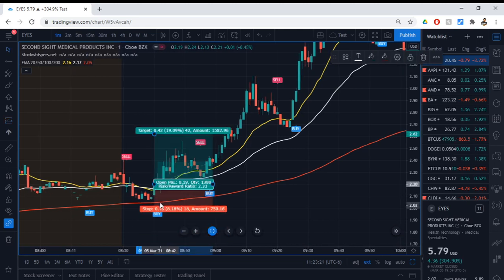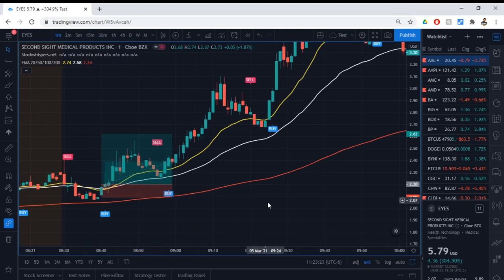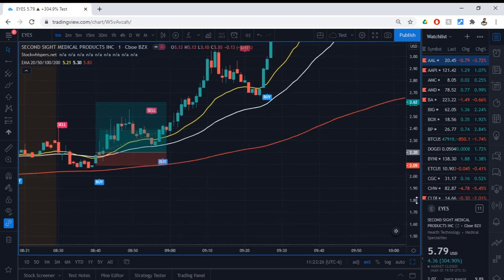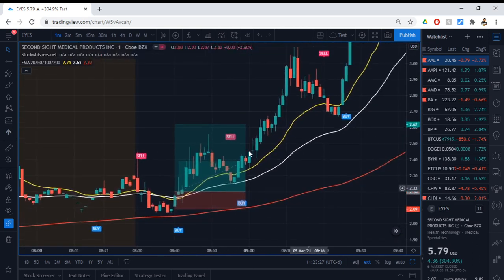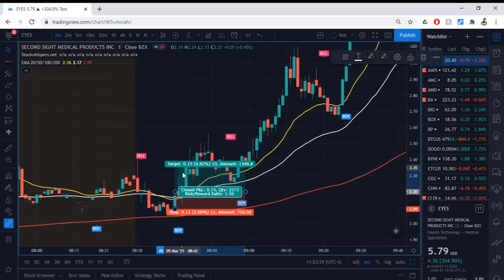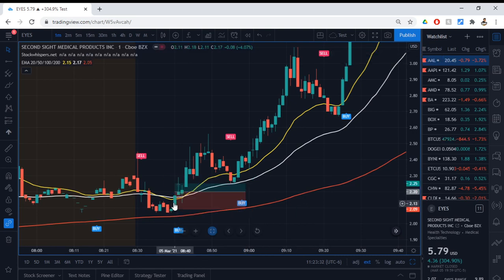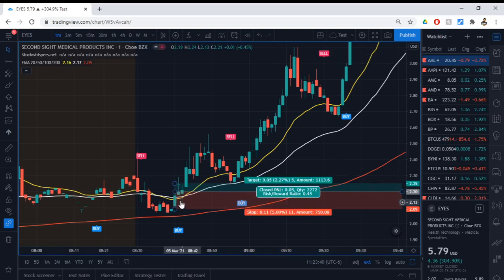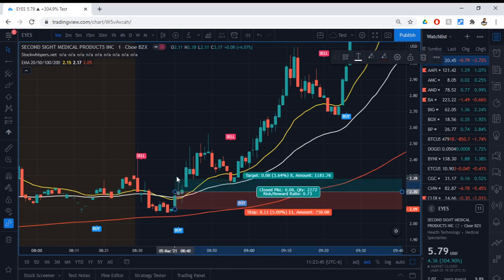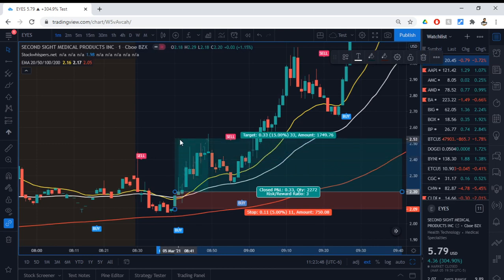So you buy here. Here's your stop loss. Okay. So let's track the movement of price, right? So we just bought here. Okay. Get this out of the way. We just bought right there. Okay, price came down a little bit, then it broke up, right? And you're still in the trade. You're still in the trade right here.